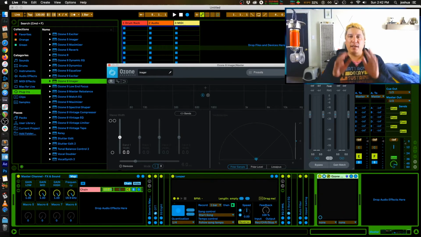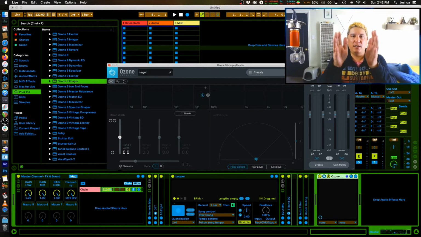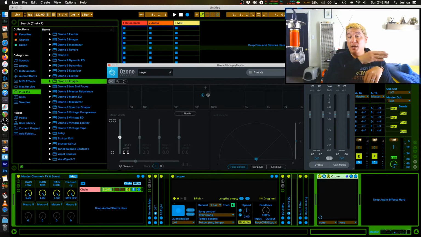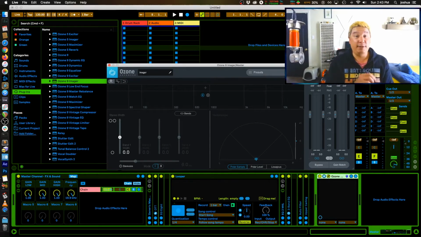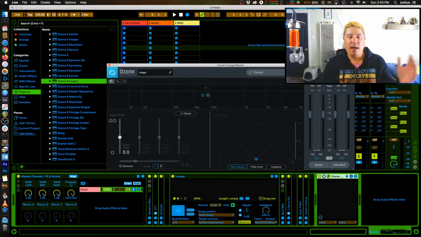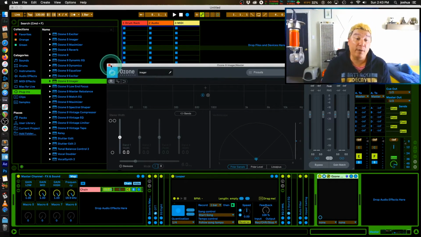Normal pianos, for the most part, are kind of up the center, a little bit mid. And so what I want is, as you go from the lower registers up to the higher registers as you play, I want it to sweep through the stereo spectrum. So when you're on the upper registers, it's more on the right. And this is one way to do it.